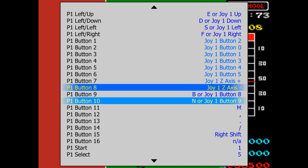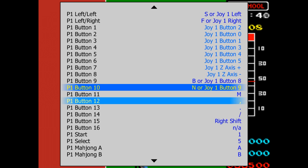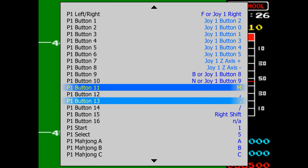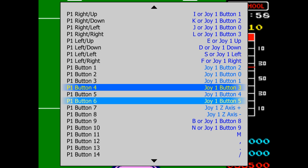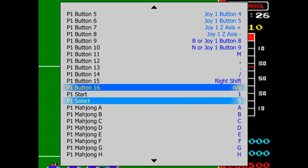Now, obviously it carries on going to 16. There's not many games on MAME or in the world that use 16 buttons, unless it's quite a strategic game or something. But as long as you fill up all the buttons that are on your joypad for now, then you're good to go. Then obviously you will need the player 1 start button.